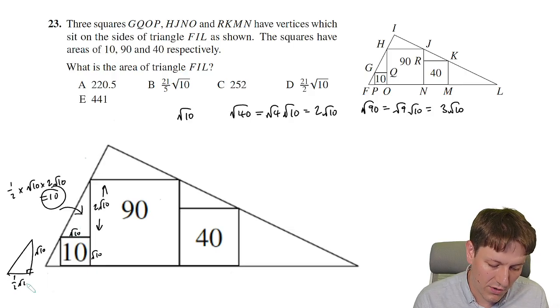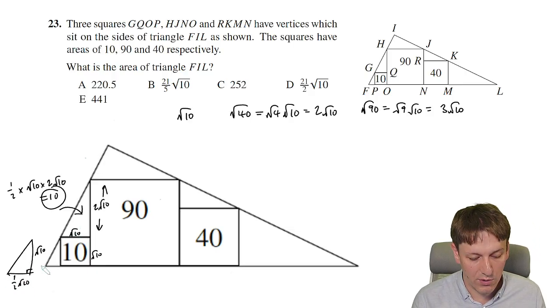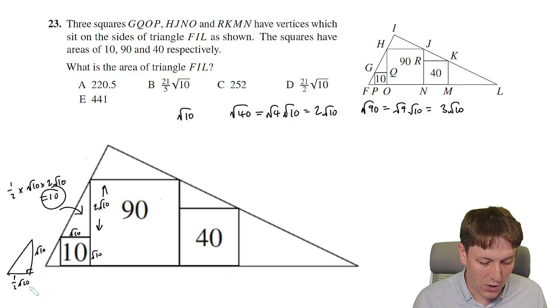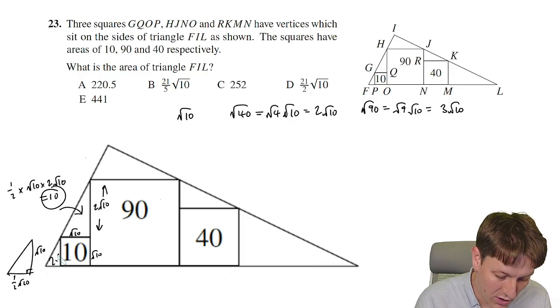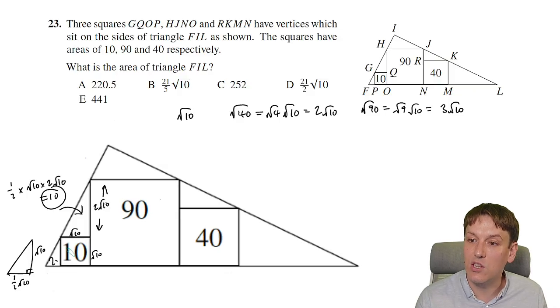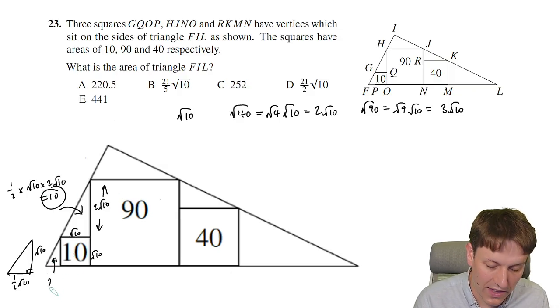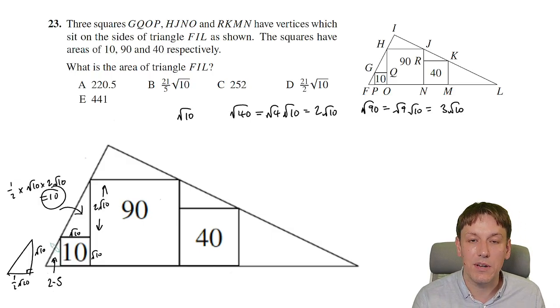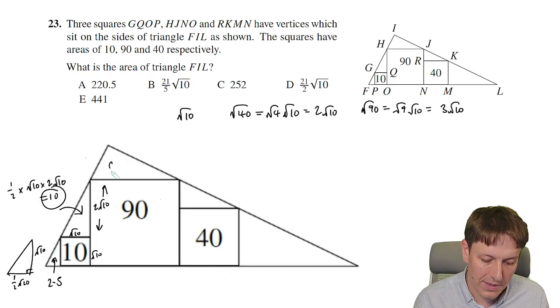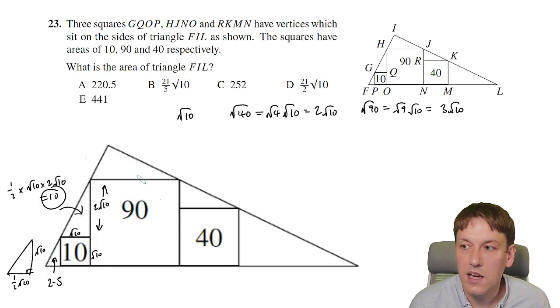So this one's going to be a half root 10. So the area of this one is a half root 10 times root 10 times a half. So that will be a quarter of 10, which is 2.5. You could also use area scale factors there and just say that the length scale factors are 2, and so the area scale factor is 4, and get that the area here is 10 divided by 4, which is 2.5. Right, I'm going to leave this one and come back to this in a second.